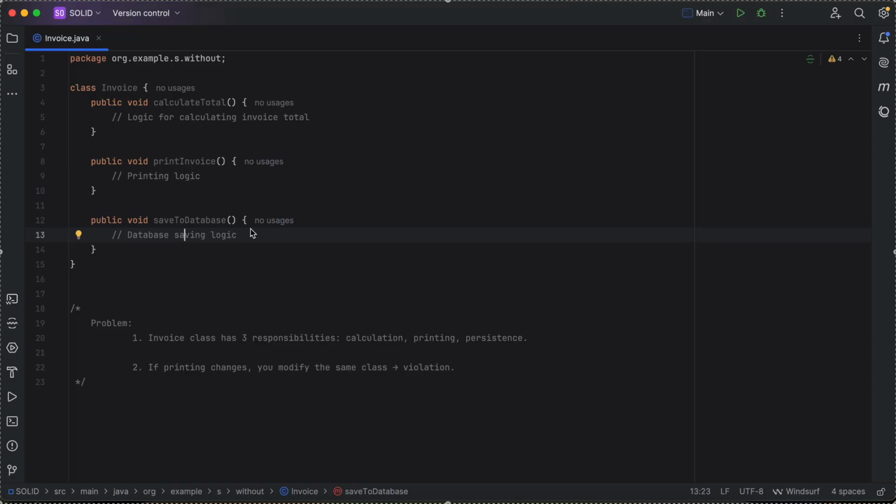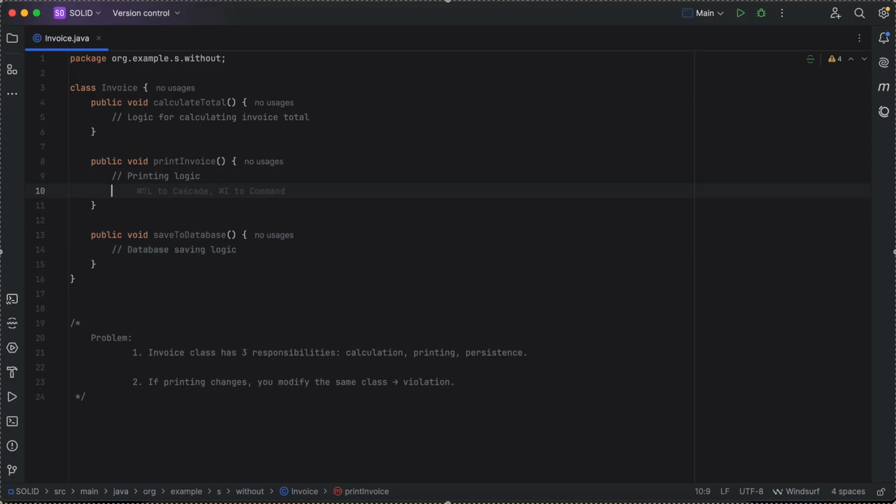So you will come to this class and you will write some modification logic to this code. And after some time, let's say you need to change some logic for the calculation part. Now let's say you are adding a tax, or you are avoiding the tax, or you are adding different types of taxes. So you will again come to this class and you will modify this logic. And let's say you need to add some preconditioning logic before saving your invoice data to the database. So you will again come to this class and do the modification.